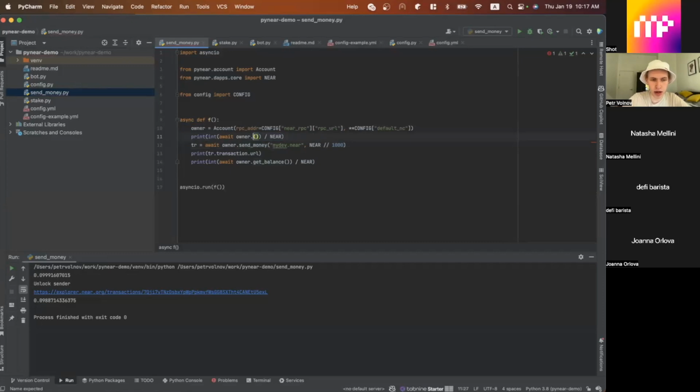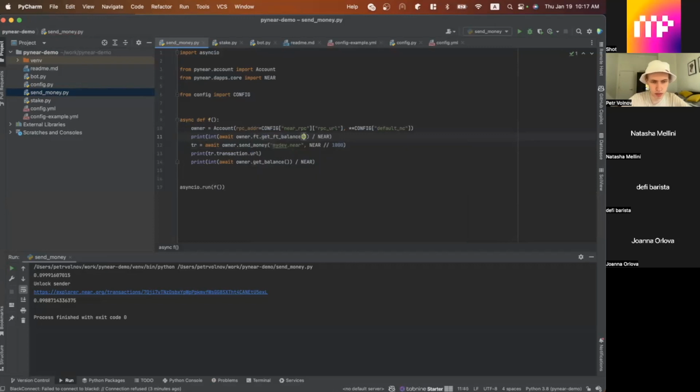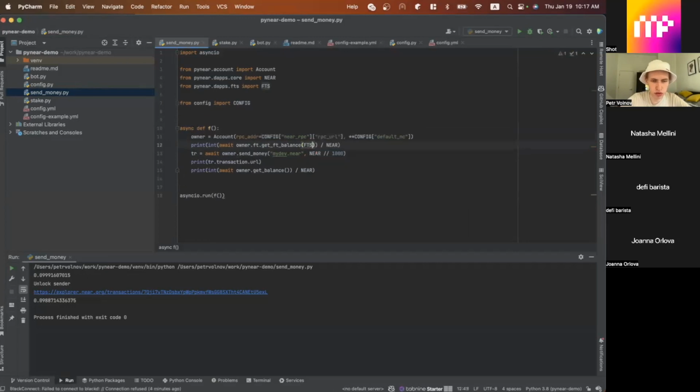Okay, so fungible tokens. In Pioneer, there are super a lot of tools to work with fungible tokens. Let's explore it. Fungible tokens, get balance and get raw balance. The difference is because any fungible token has different count of zeros in the end. And if you use get fungible token balance, it's still the use default value of USDC. So it's more simple and you will receive the correct amount without a lot of zeros in the end.